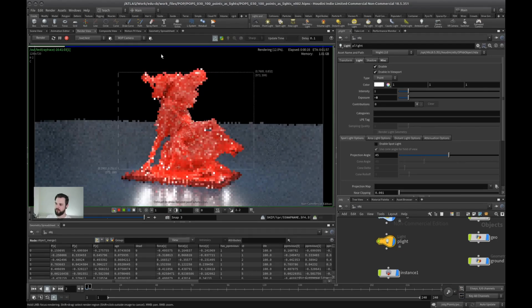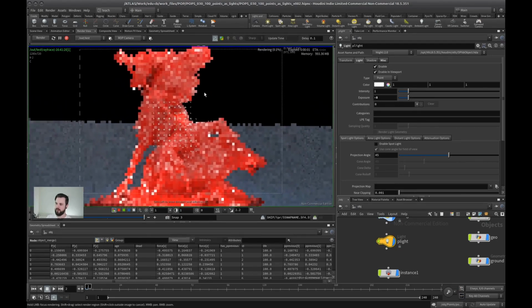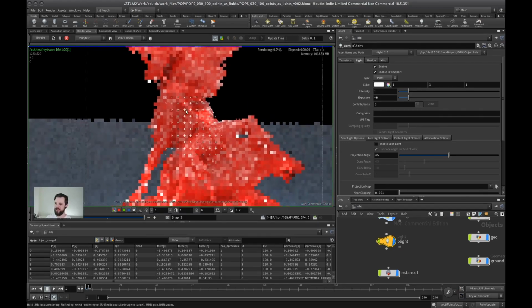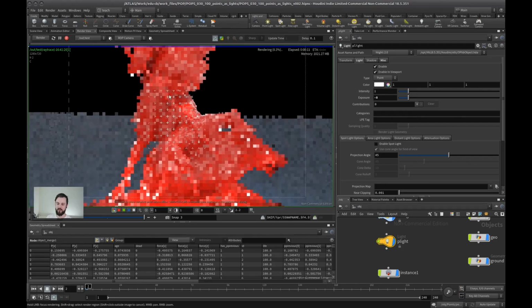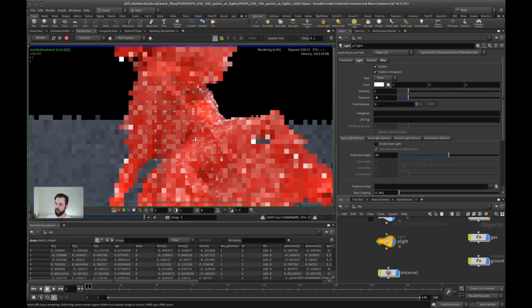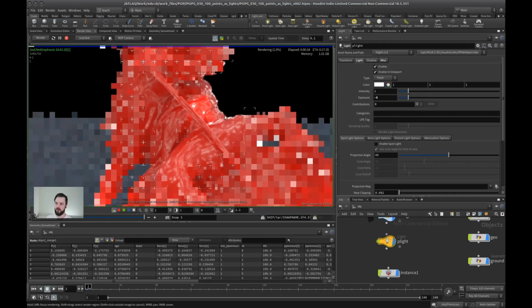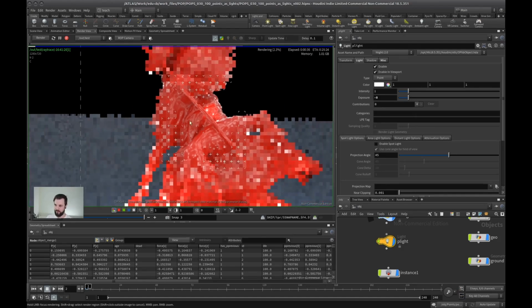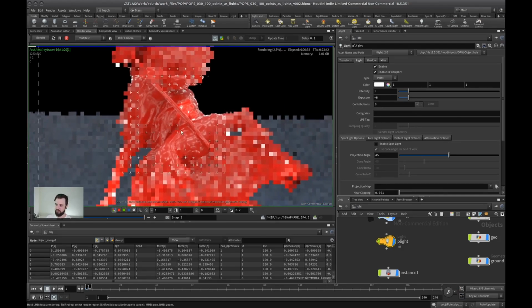And the cool thing about this is, if we render this not as a progressive rendering, but as a final rendering with the same sampling that we had before, it becomes instantly a bit slower because there are so many lights. But what you will see is that we have almost no noise, because now the light sources are actually light sources. So we could even lower the sampling for this because it doesn't create noise.